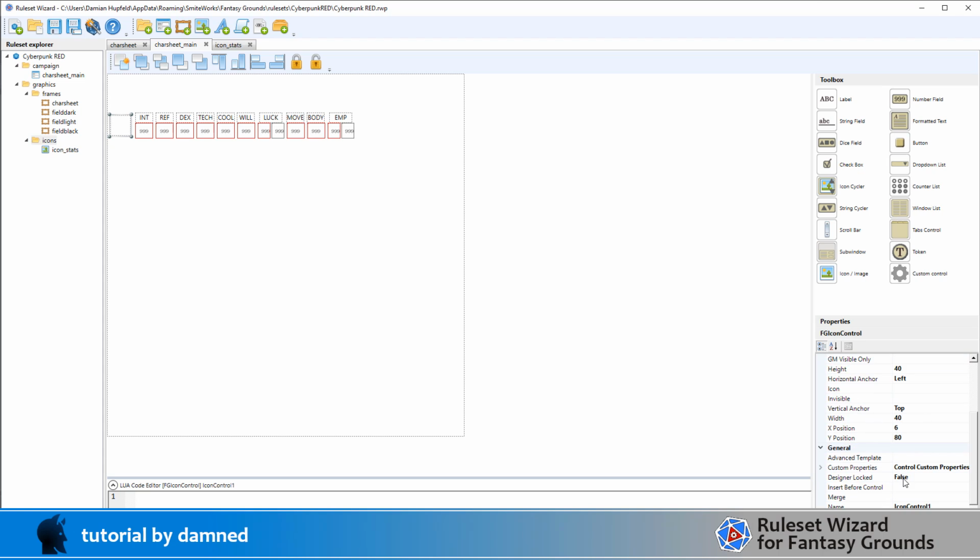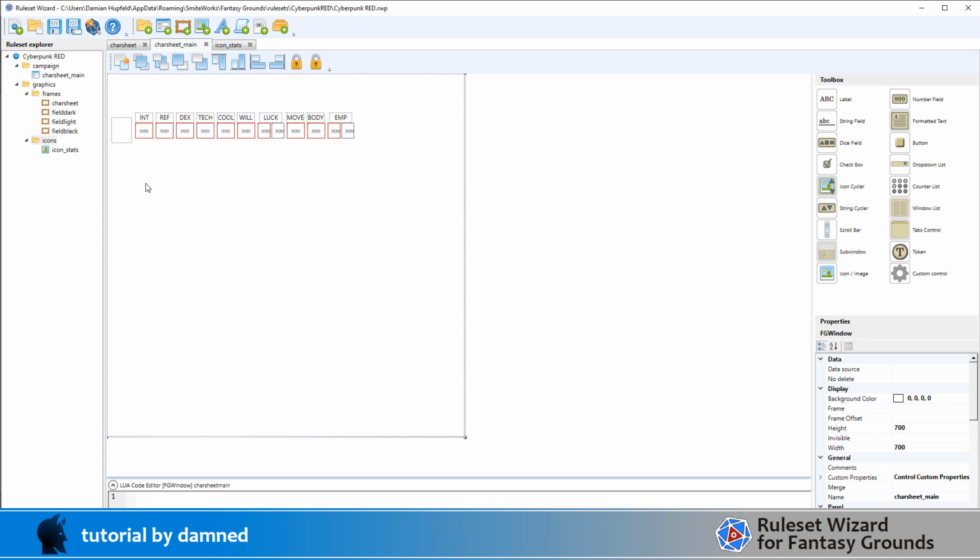Let's position this. So we're going to bring it in a couple of pixels from the edge. And we'll try it at 80. I think it's going to have to come down. Now the height of this object is actually 50 pixels and it's 40 pixels wide.